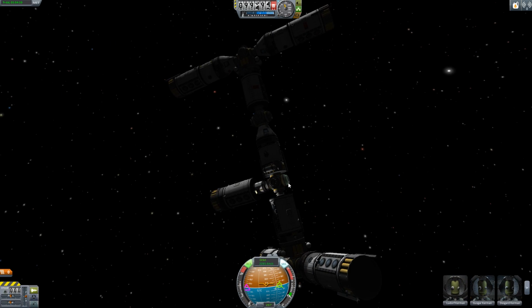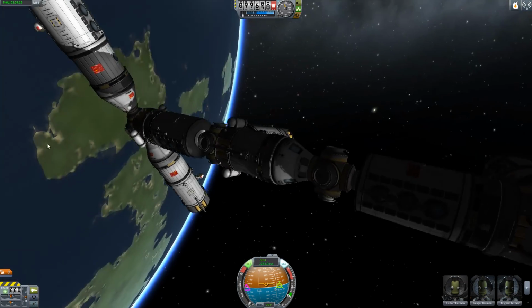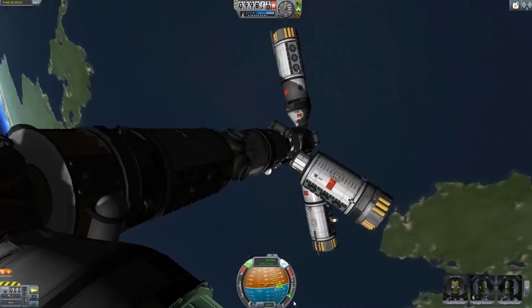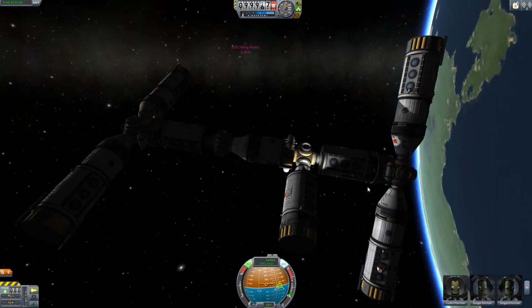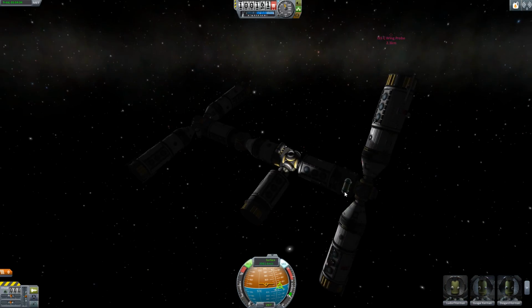I'm going to dock another 3 of these same modules over here to provide more habitats for little green Kerbals up here. It's currently just sitting on one of the modules right here. So that is going to be a complete docking process from launching to docking.